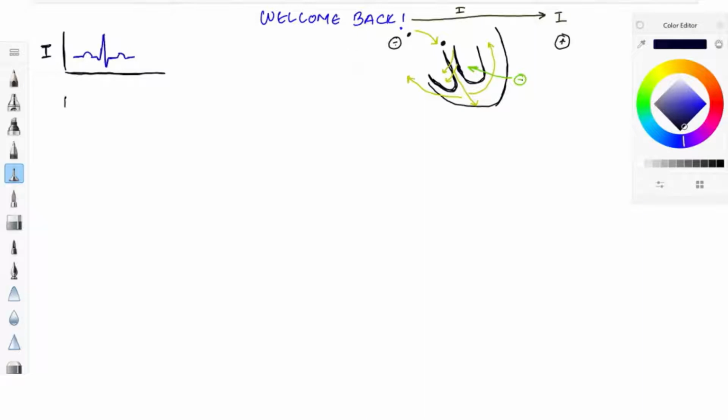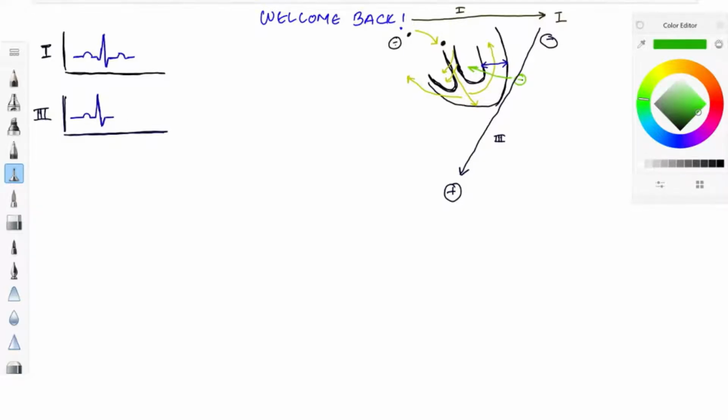The next is going to be lead 3. We've already discussed lead 2 in the previous video. So lead 3 is drawn like this with a negative pole and a positive pole. So pretty much similar, positive P wave with an R wave followed by it. And when it goes into the LV, it's going to be negative deflection, formation of S wave, coming back to the isoelectric baseline.